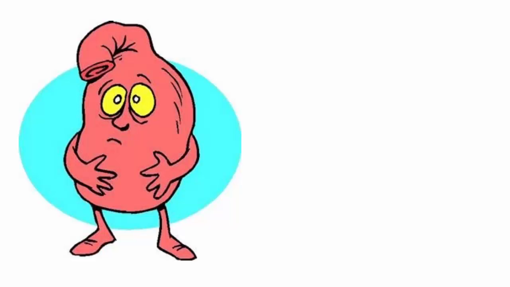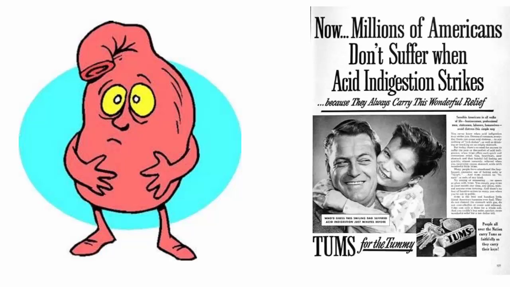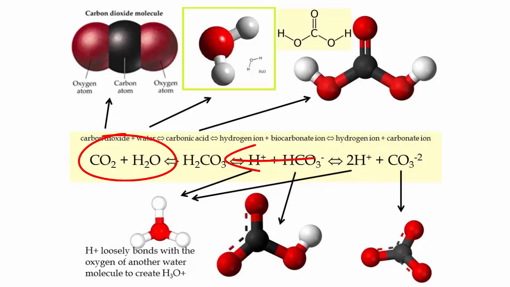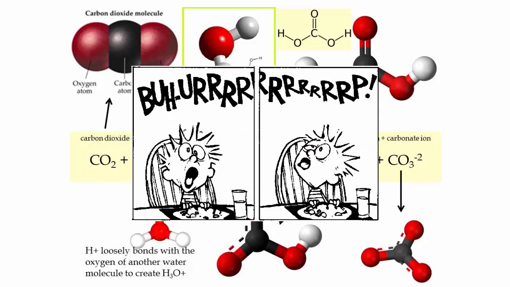This same buffering process is at work in your stomach, maintaining the pH or acidity of your stomach. When your stomach feels too acidic, not balanced, then you can take an antacid like Tums or Bufferin, which is just a bunch of carbonate. These carbonate ions will pick up the excess hydrogen ions that make your stomach acidic and push the buffering equation to the left, removing the hydrogen ions and producing water and carbon dioxide, which you can detect when you successfully burp it up.